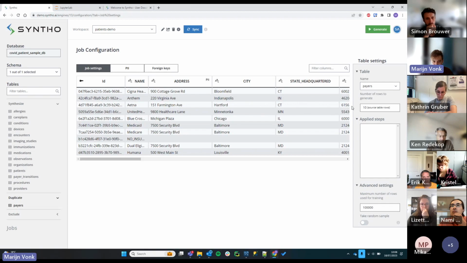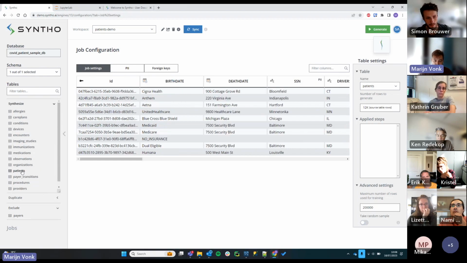Also, this table contains only 10 records, so that would already be too little to synthesize because there are no real statistical patterns in there to be learned. So you can duplicate this table, or you can potentially exclude it if you don't think this is an interesting one at all. Then it will just be excluded from the data generation job entirely. So those are some of the table level configurations you can apply.